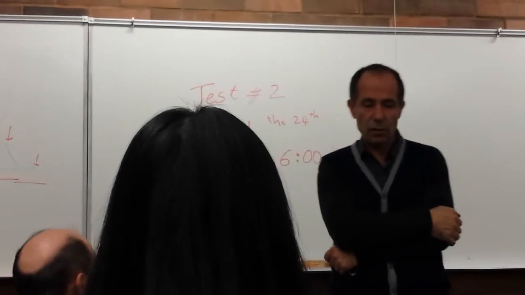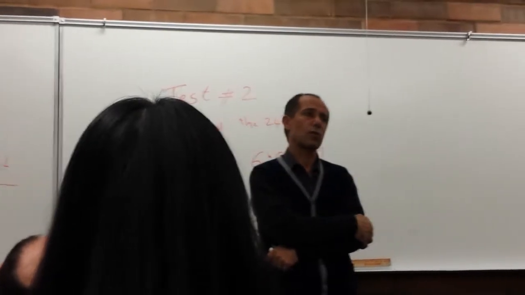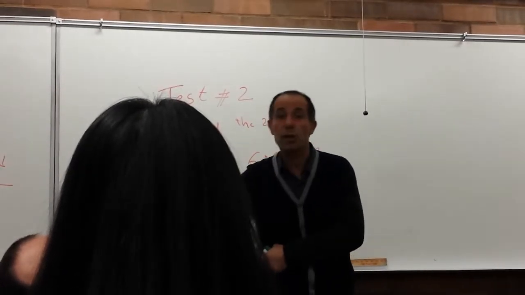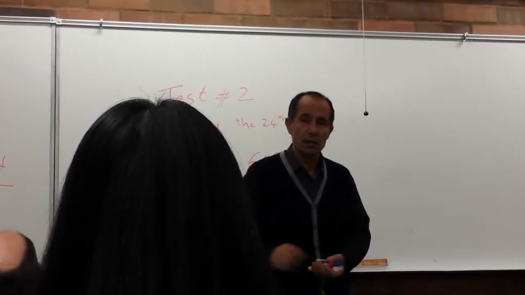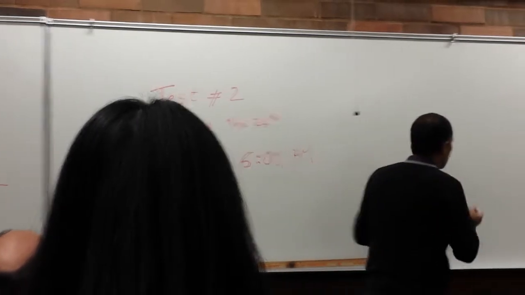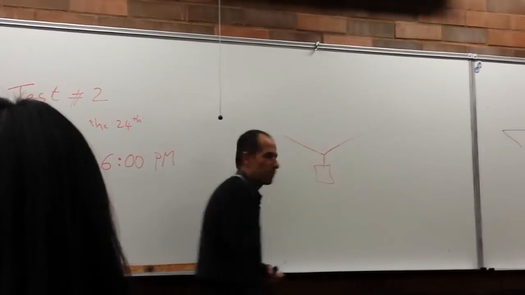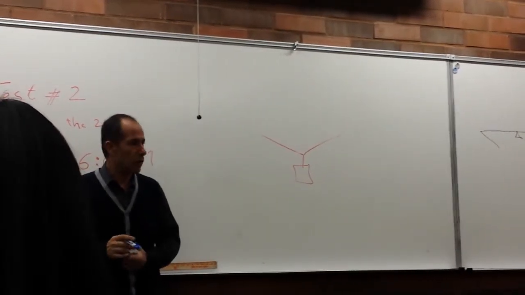In order for us to deal with this kind of structure, we have two methods to look at it. The first one is called method of joint. The method of joint, you learned it earlier in chapter 2. We used to do what? We have this cable carrying this part in here. What we used to do? Look at it as a particle, correct?